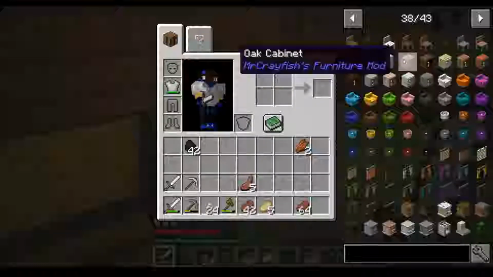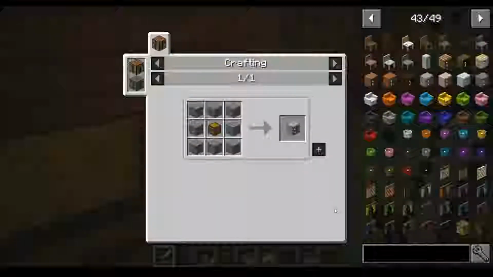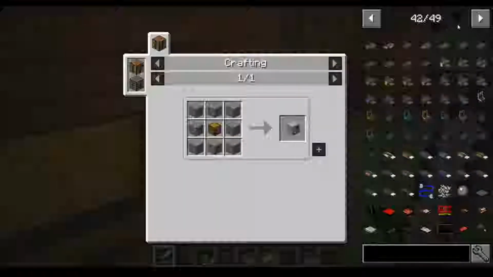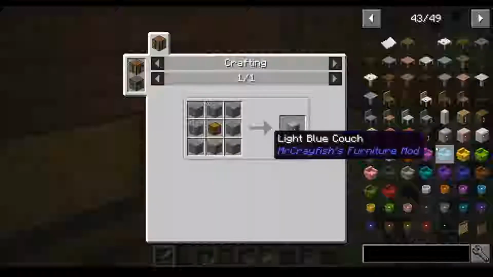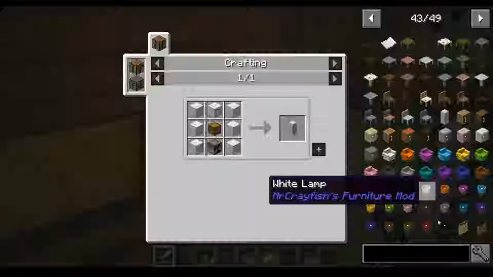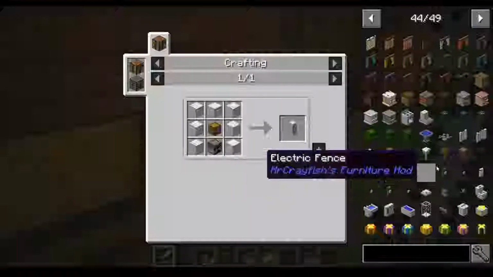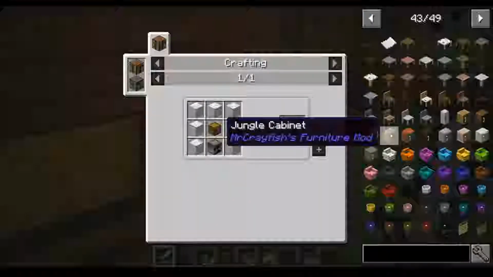So what I want to make is an oak cabinet, a stone cabinet, a chest, and an entry smooth. What else is here? Oh yeah, these are the devices. Oak blinds, oak cabinets. What else? A fridge. Oh, there's a lot. What else is there? Blinds, oven, shower. What's this? A printer. Alright, a computer, or doorbell. I might just put maybe a cabinet.